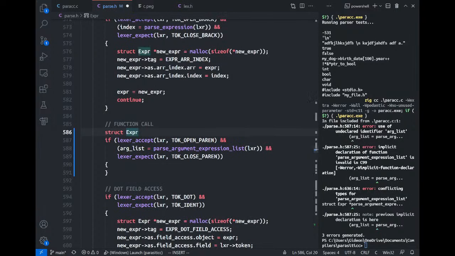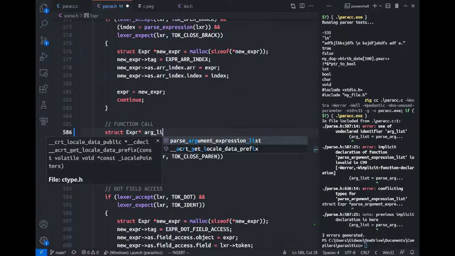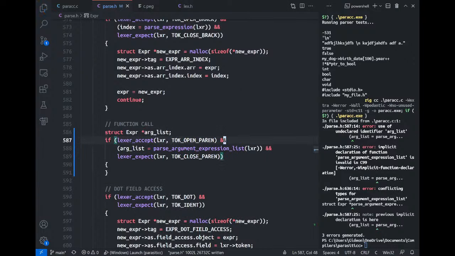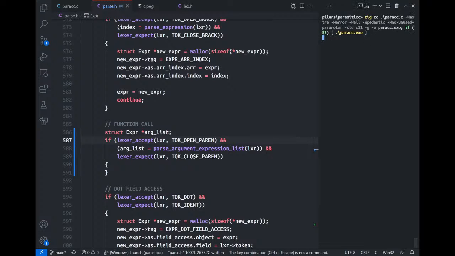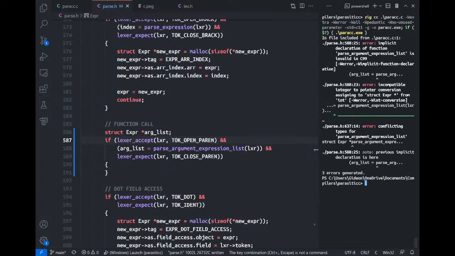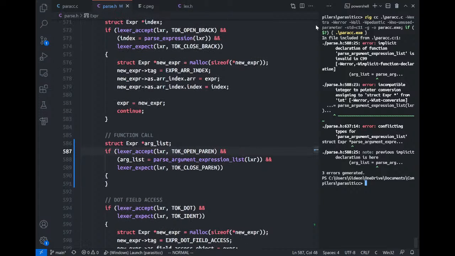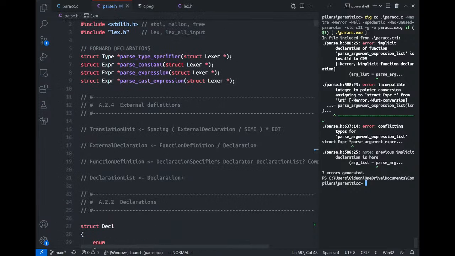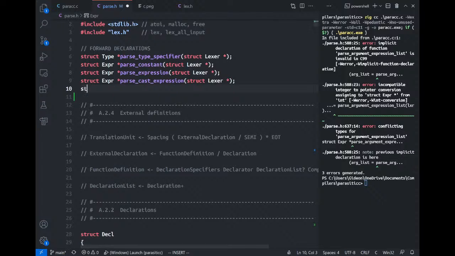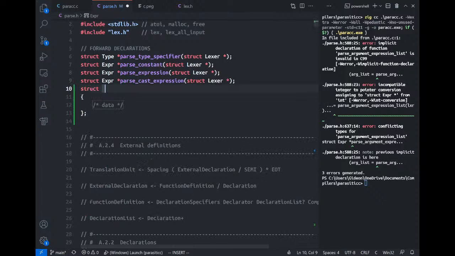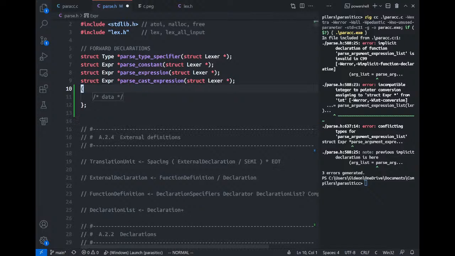Struct expr pointer arglist. Implicit function declaration, parse argument expression list. That's because it's defined below this function, so we need to add it to our forward declarations. I'm just putting all of them up here. Struct expr pointer parse.